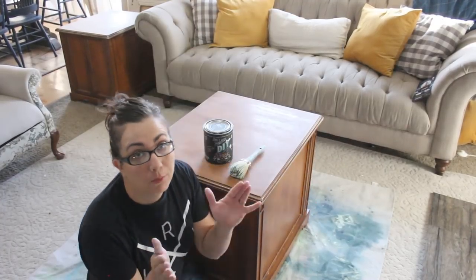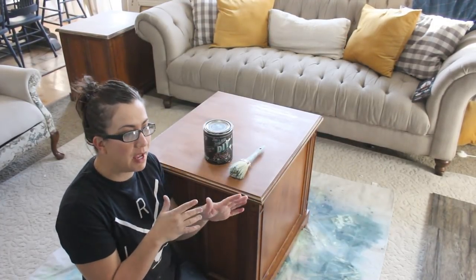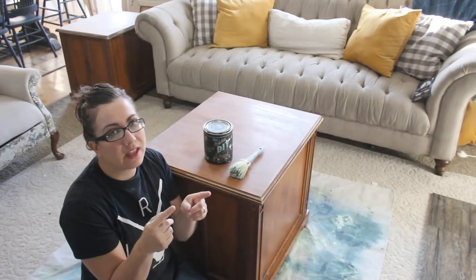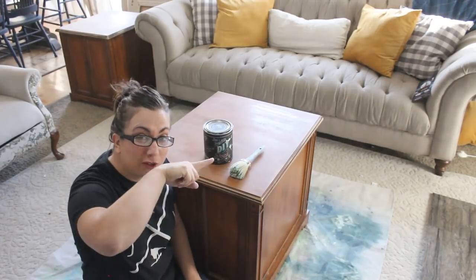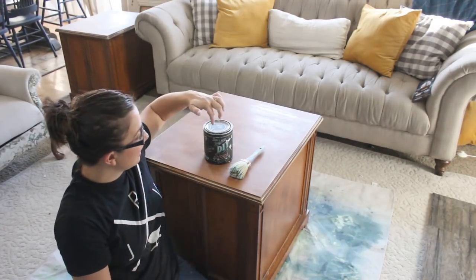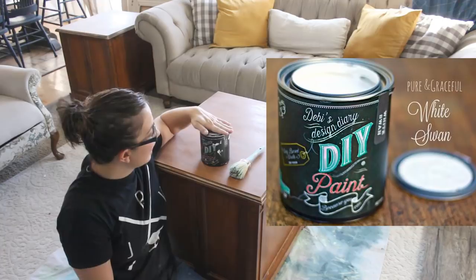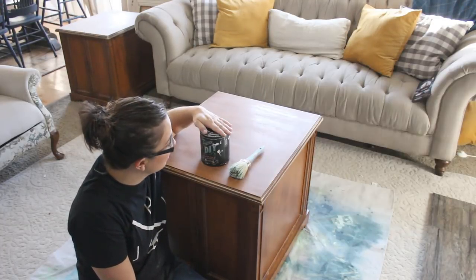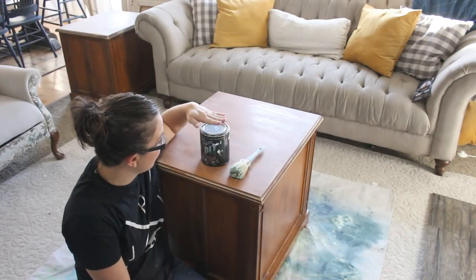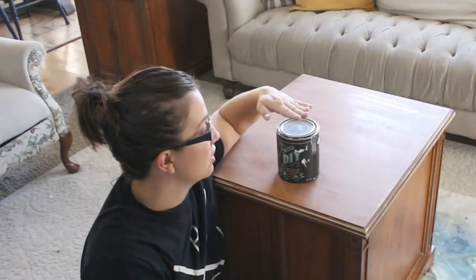Today I want to talk about all the paints that I sell — not just DIY paint or Fairy Chalk Mother or Sweet Pickens. The common denominator is whites, and I'm hoping Zeb can put a picture next to me when I'm talking about each paint so you'll know what it looks like on my website. Today I'm using DIY White Swan because it's open and I need to use it up. DIY is a clay-based paint — it's also got some chalk and it's absolutely no VOC. The whites cover in about two coats and I love it.